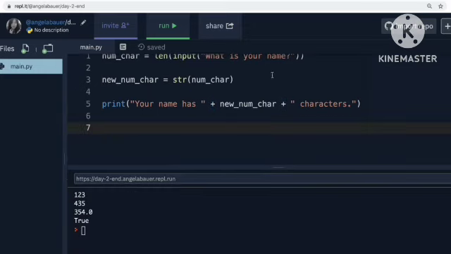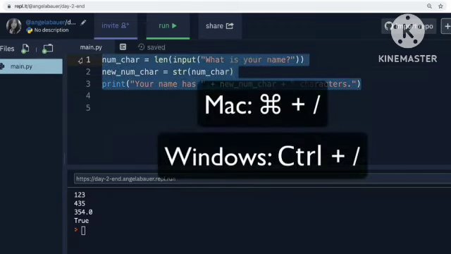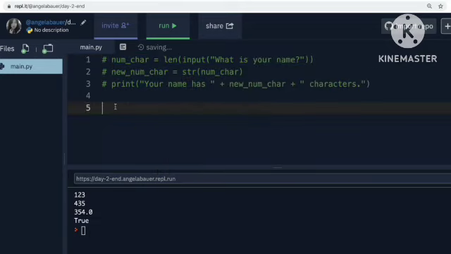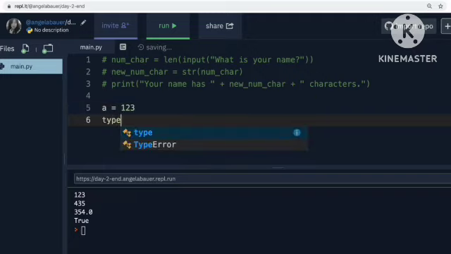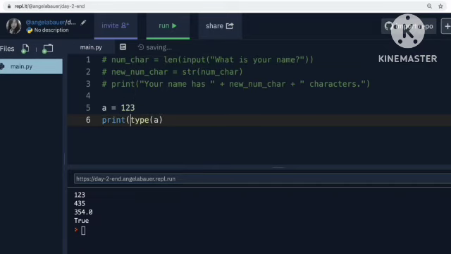Now, you're not limited to only converting numbers into strings. You can convert a whole bunch of different data types. Let me comment out this code, and I can show you that, let's say that we had a variable a, which we set to a number, 123. If I do a type check on a and print this, you'll see that, as you would expect, it gives you integer. A is an integer.